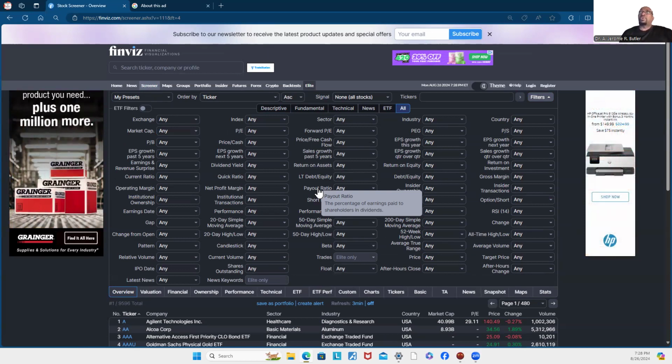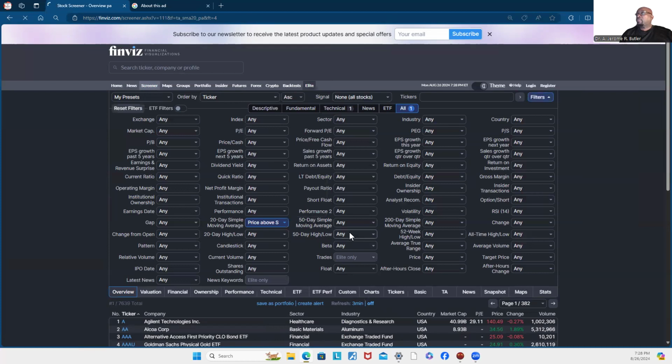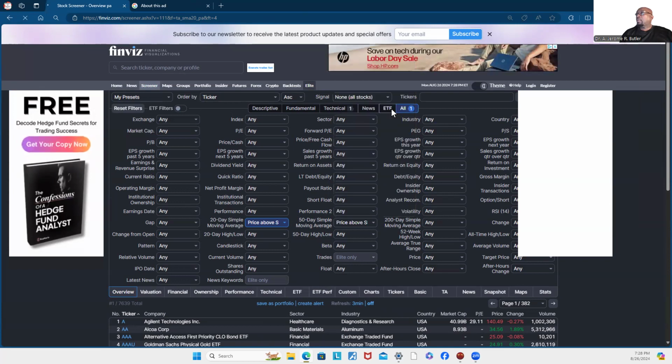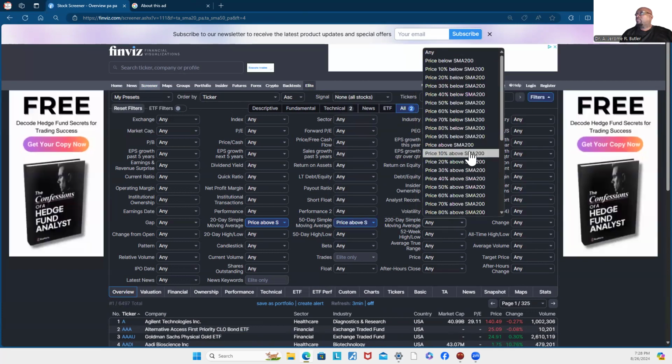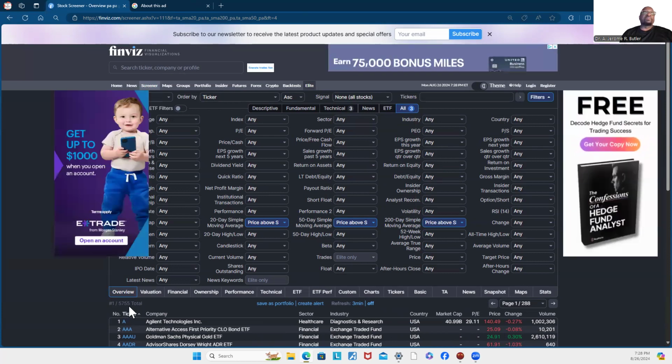We have screeners for options, and we'll be talking about that. Let's go with, if we're looking at long dividends, the best screeners for breakout. Let's go to the 20-day, and the 20-day is going to be price above, not crossing. Same thing with the 50, price above, and the 200, price above. That brings us down to 57, 55.